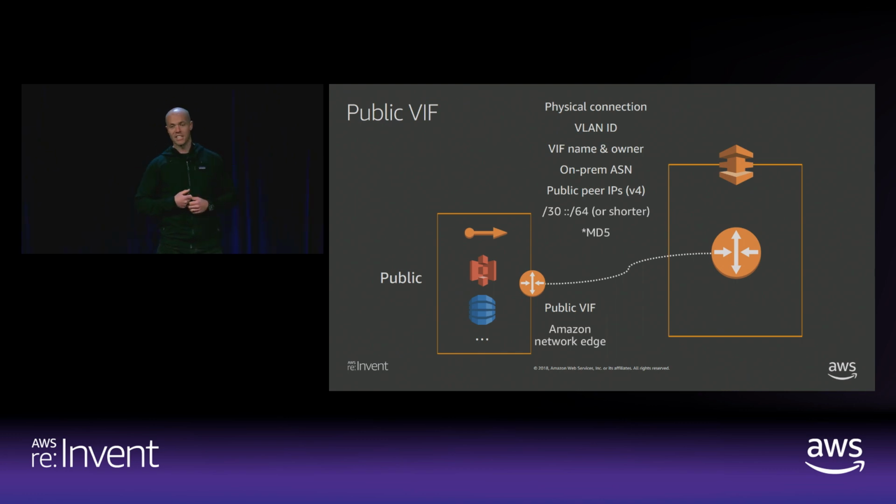By default, we will advertise our global range of prefixes supporting all of our public services, S3, DynamoDB, Elastic IPs, so on and so forth. Your prefixes, the ones that you advertise to us, by default, are also advertised globally to all public regions, excluding China. We will not advertise your addresses outside of our global network, and we do not support any transitive routing through our backbone, which includes not advertising your prefixes on your Direct Connect link to other Direct Connect customers.